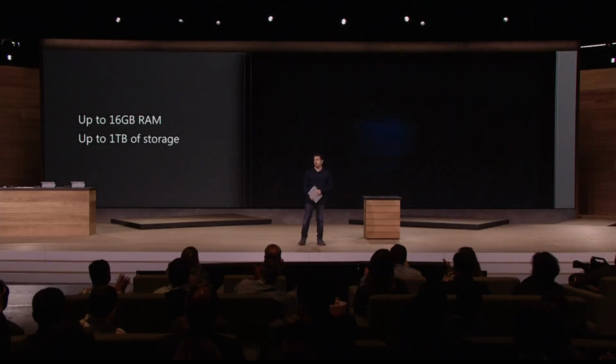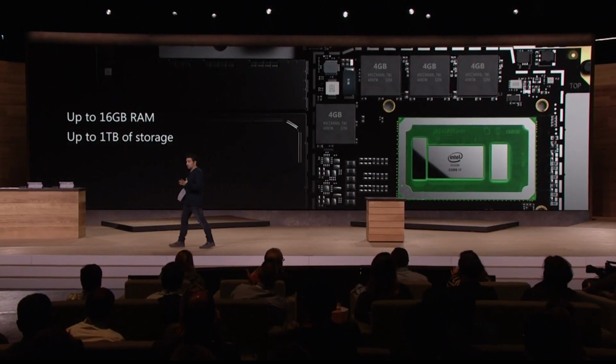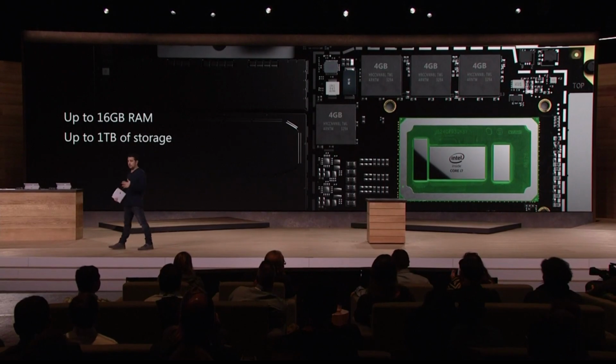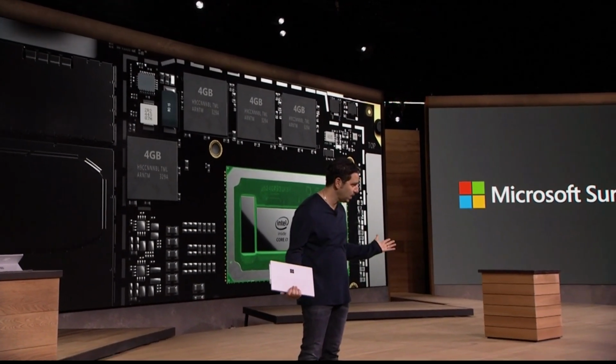Now, you asked for a terabyte of storage, you got it. We're putting a terabyte of storage in the product, you go pick it. You wanted 16 gigabytes of RAM? Yep, we did. It's in there. Go pick it, go check it out. It's there. Terabyte, 16 gigs, 50% faster than our competitor, 30% faster than Surface. This is what you expected, right? It's what you get.